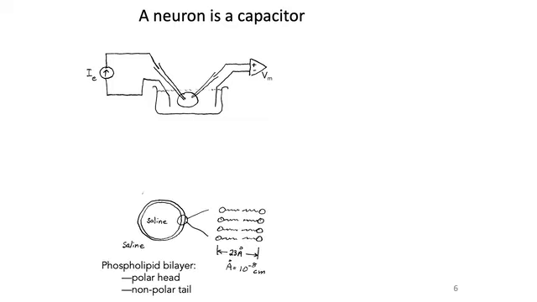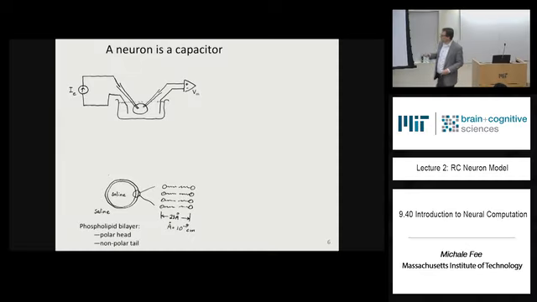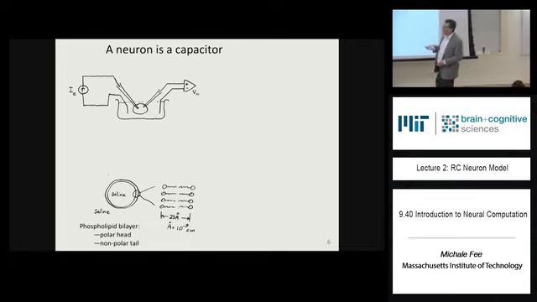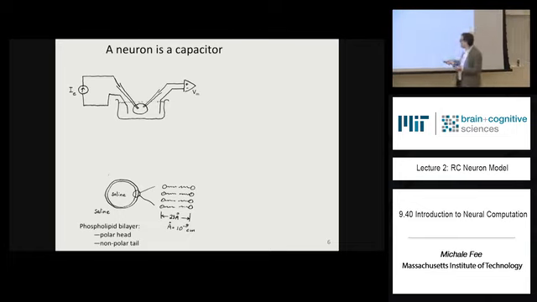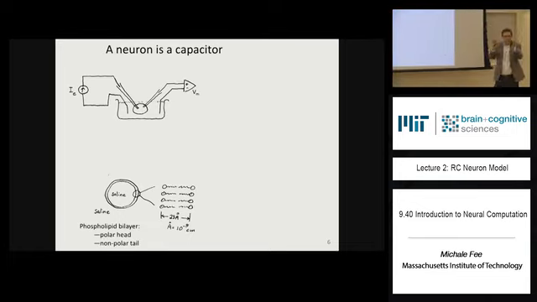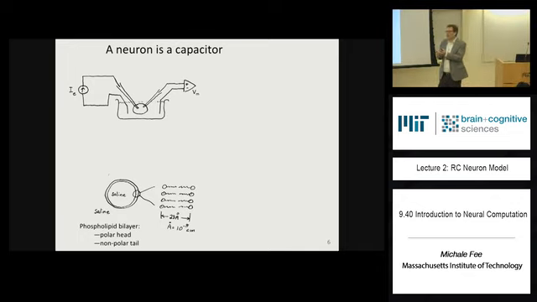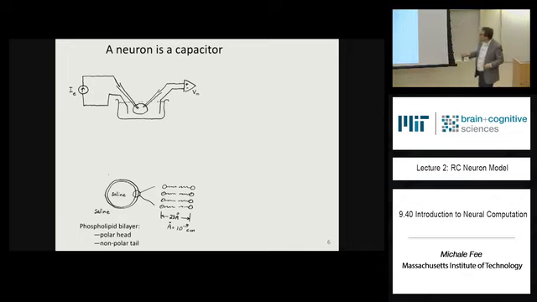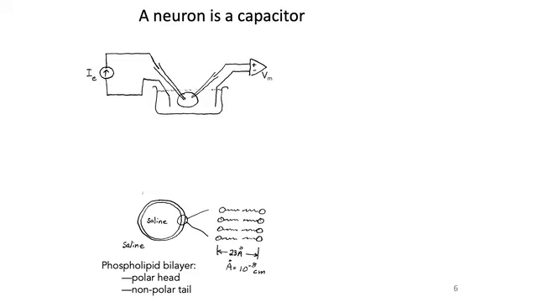All right, now let's take a closer look at our little spherical neuron. We've chopped all the dendrites and axons off, so it's just a little sphere. And you can basically model a neuron just like any other cell as a spherical shell of insulating material. Okay, in this case, a lipid bilayer. This is a phospholipid bilayer.